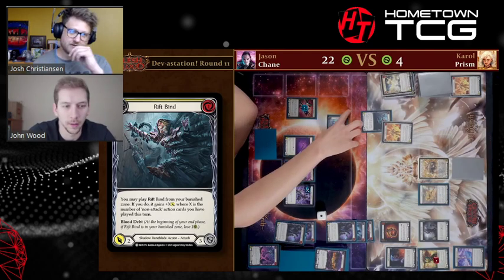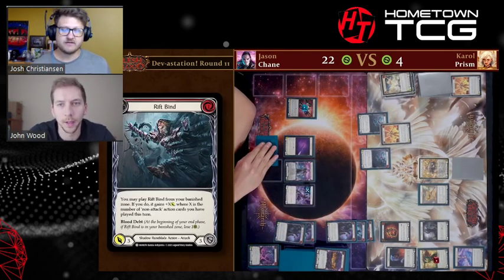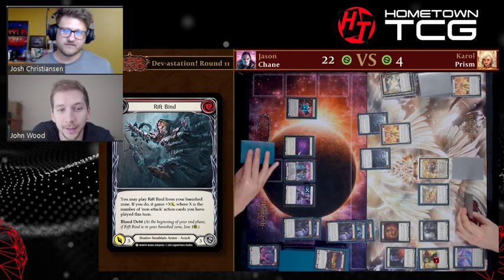War-Tune Herald block. War-Tune Herald would have been cool to be able to do off the Tunic counter. Yeah, not a bad play either. Riftbind for what? 5 here?